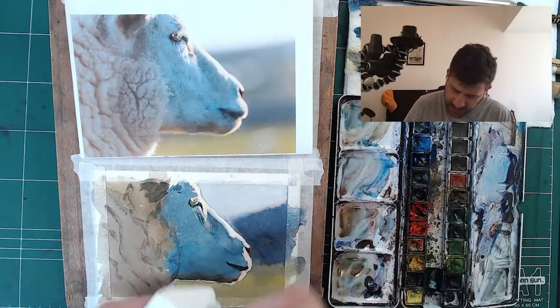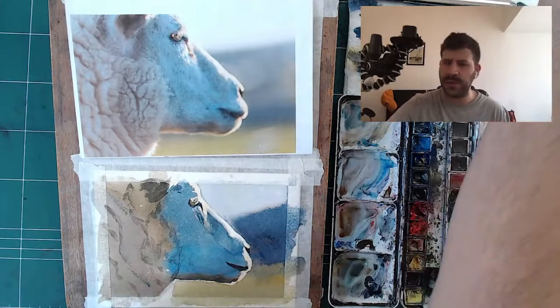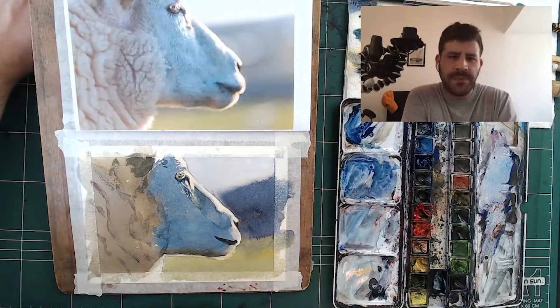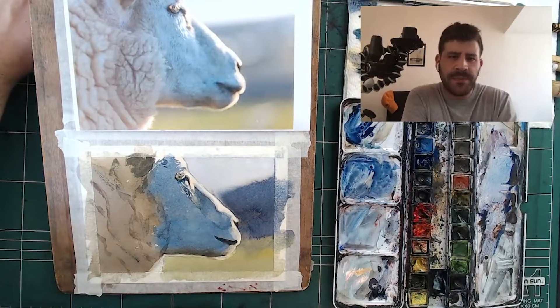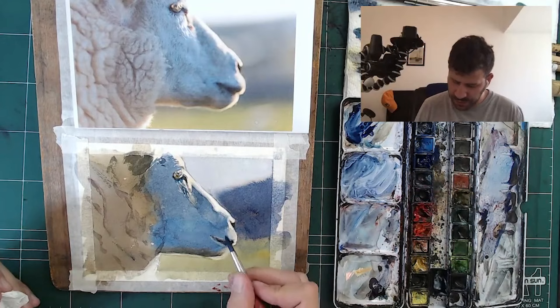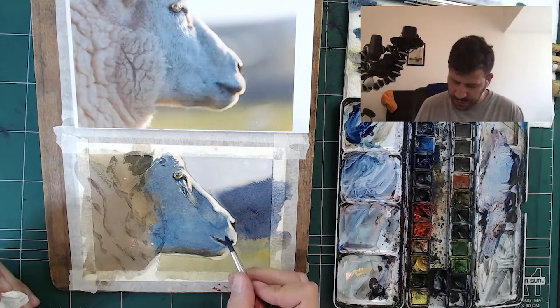I'll blend some of that and try not to ruin anything while doing so. A lot of this is outside the focus, so just getting a smoother edge will go a long way. If I hold it from far enough away, you see the similarity — we kind of got it right; the colors are pretty much in the ballpark. I should smooth out the lips — they seem very hard. So here we go, just to blend them out. Yes, you are at risk of lifting, which I did here. Just be mindful of that. And I think that's a little more blurry — yeah.